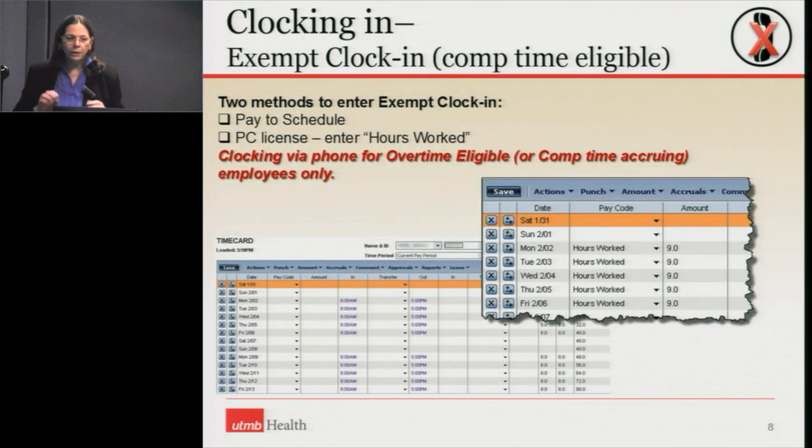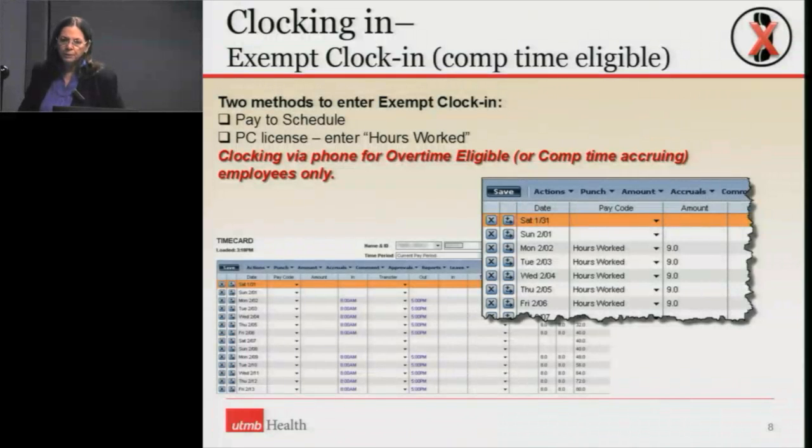That means I will go in and I will enter directly onto my own time card hours worked, just like I would have done via the phone. I'll enter 9, 8, 8.5, whatever the situation is based upon that default meal. So then the employee again is entering this directly onto their time card, just as it would have looked had they used the phone using the 7.